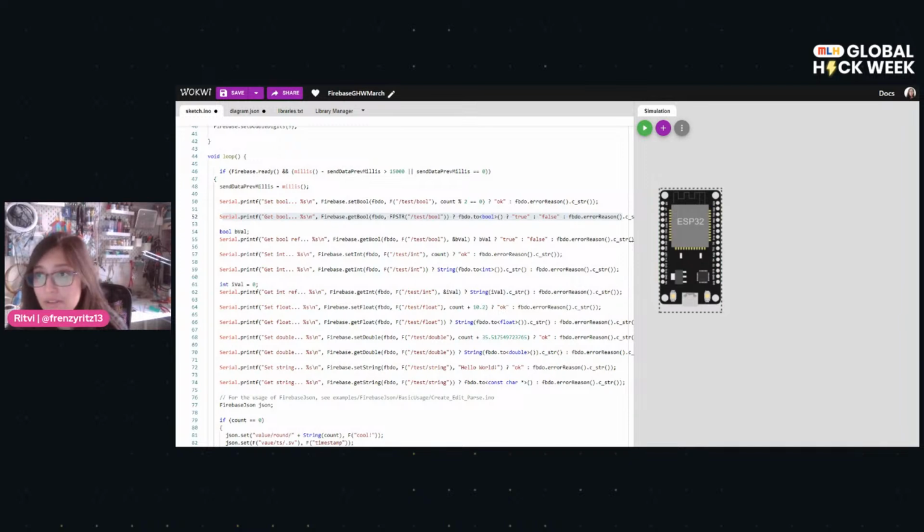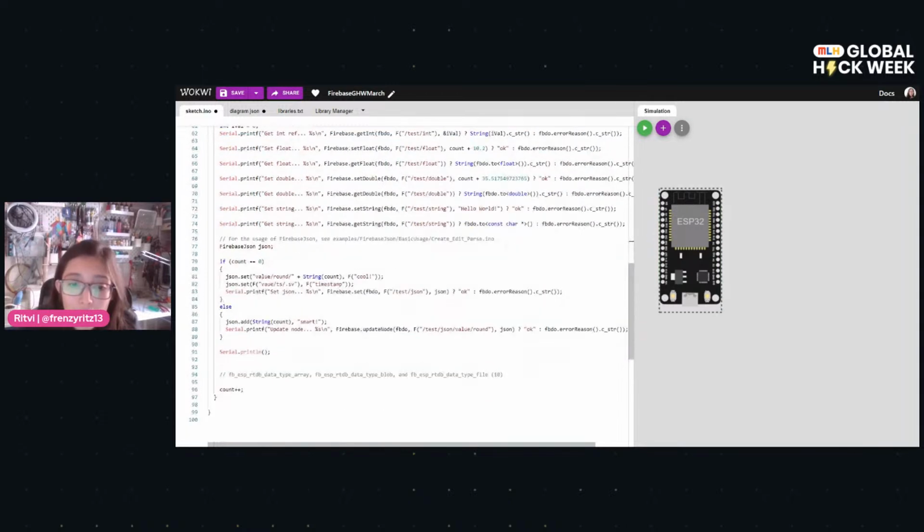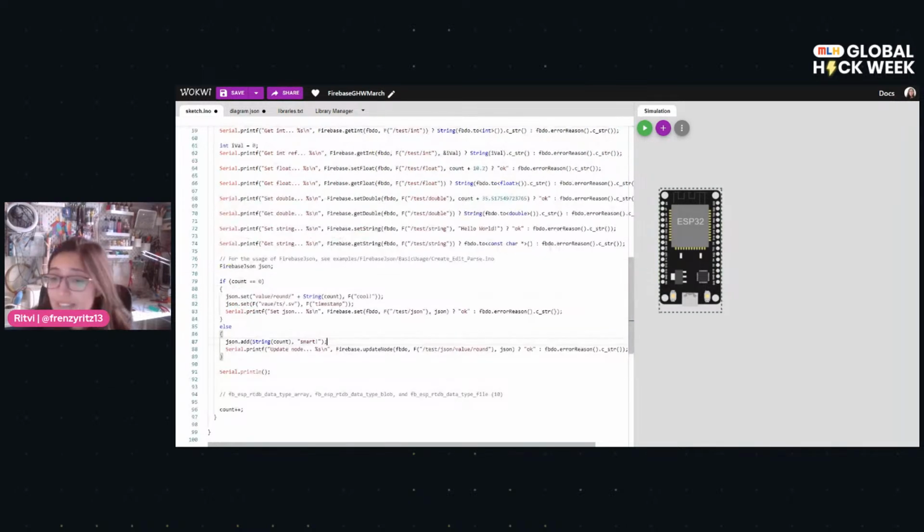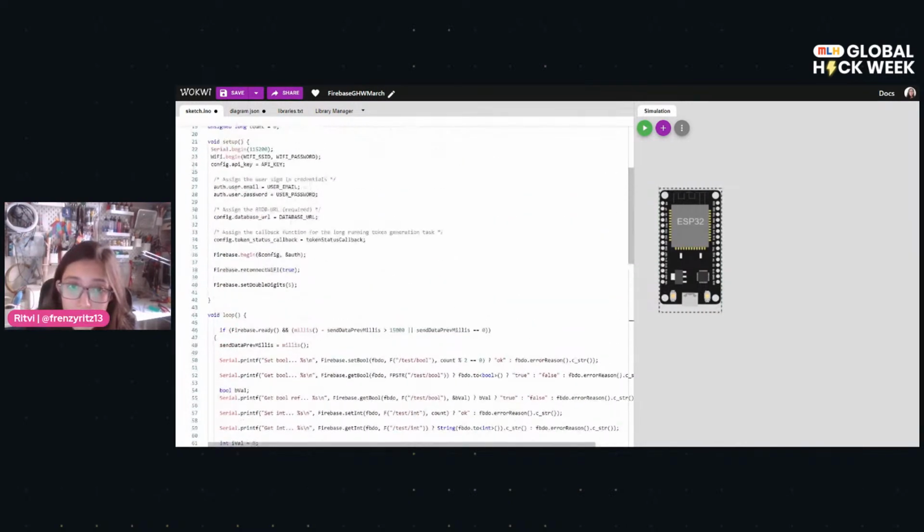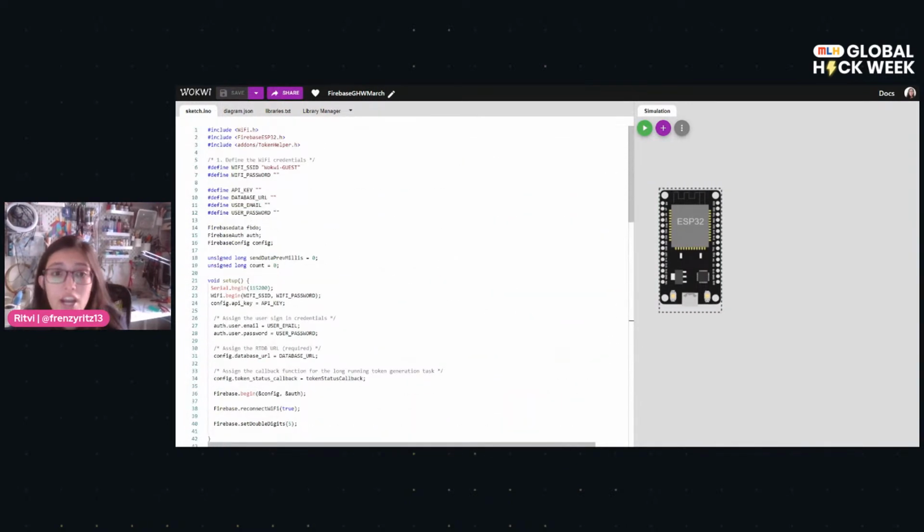We're doing this for all data types. What we're doing is we're setting, then we're getting it back, reading it, and checking if we got the right boolean, float, double, string, right? Throughout the entire thing. And if all of this goes correct, then we create a JSON out of it, and then we write the entire JSON, and we're also printing stuff to check whether everything is okay or not. All right, it's very simple. You do not have to worry about it. What I do want to do is run this once, right? So what is important here is this part. What do you put where, right? So I'm going to go ahead and share my Firebase, right?